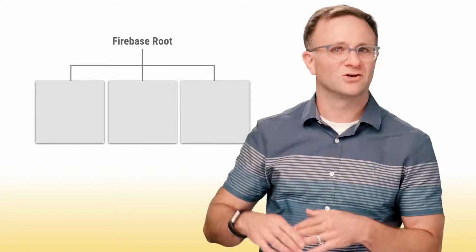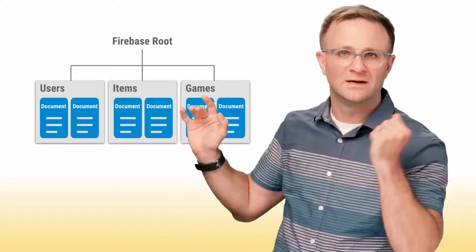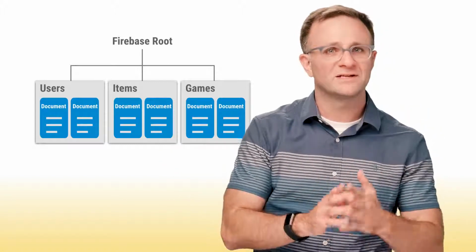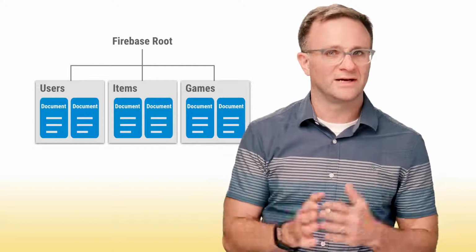In a normal production app, this is going to feel pretty natural. You'll have your collection of items and your collection of users and your collection of games or what have you. The one time it's going to seem a little awkward is when you're creating a little test app like ours and you want to save one string.